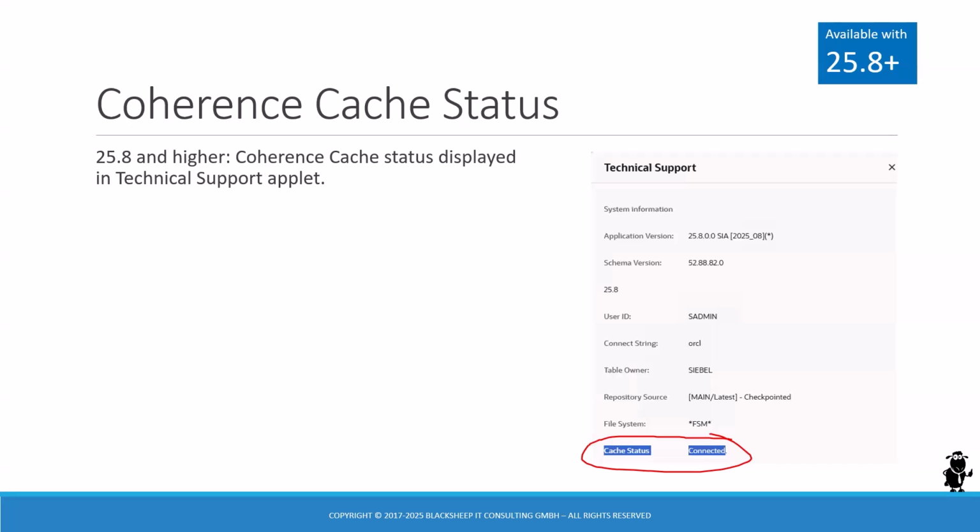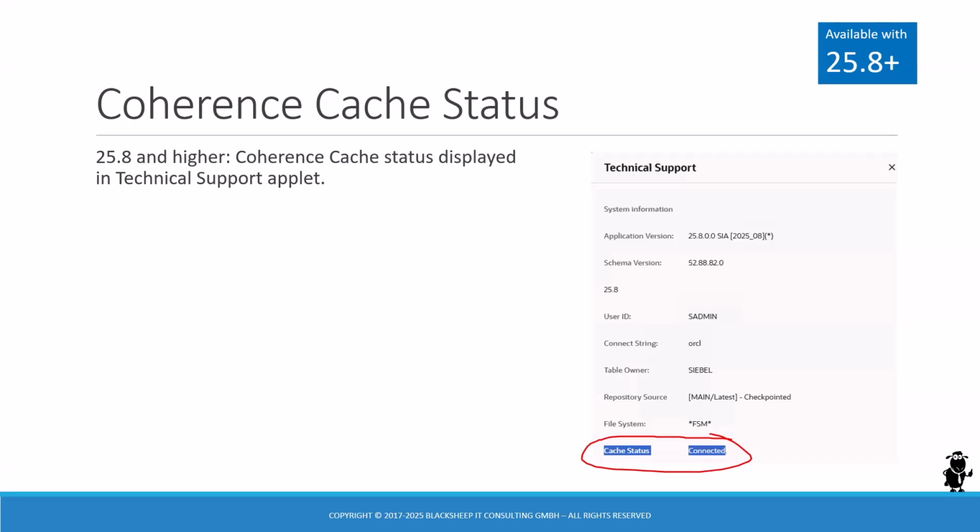Now let's say, in theory, an EAI object manager comes in, it should be able to use that same cache. So your EAI transaction would be a lot faster, et cetera. So those are the use cases where it really is going to accelerate and eliminate a lot of the startup time.